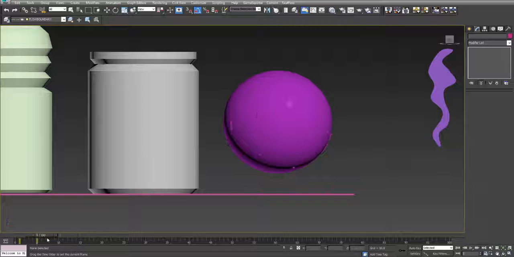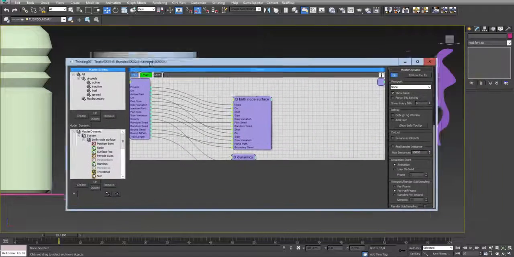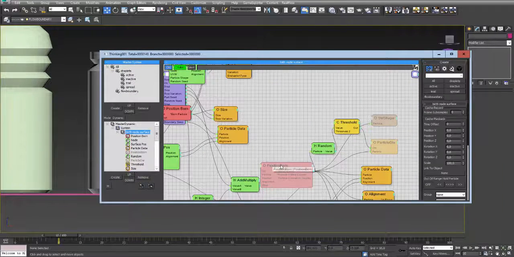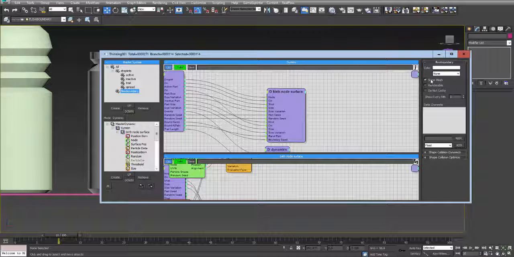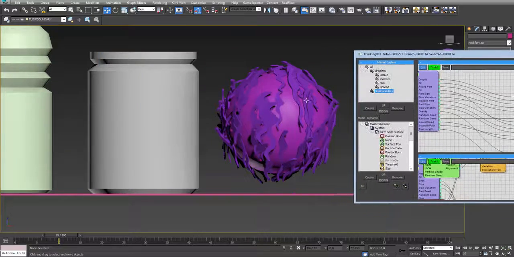Here the droplets go in a straight path, correct? Because I disconnected the flow boundary. I've turned it off, so I'm going to turn it on. I'm going to show the mesh so you can see what's happening.